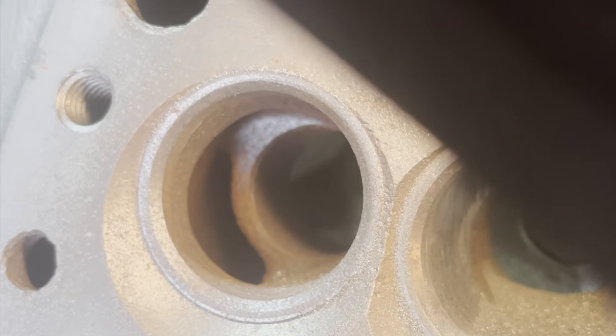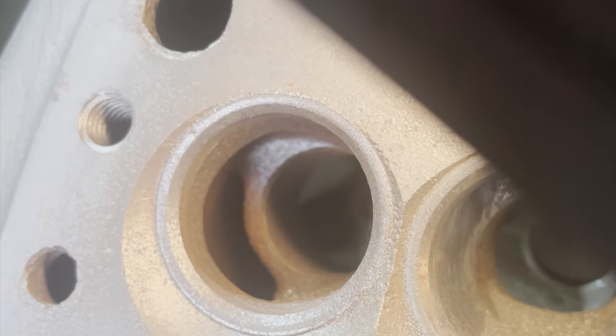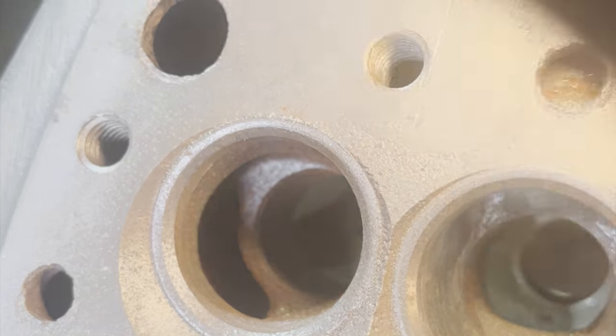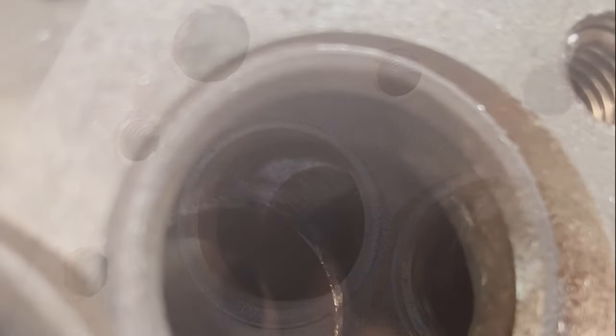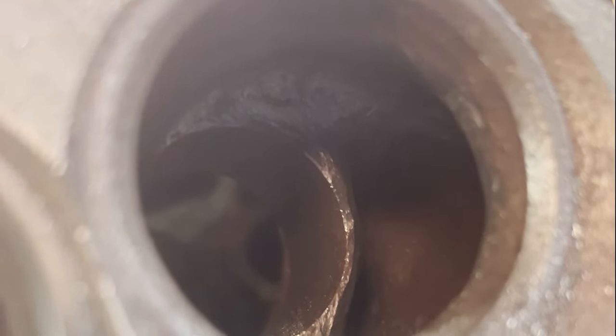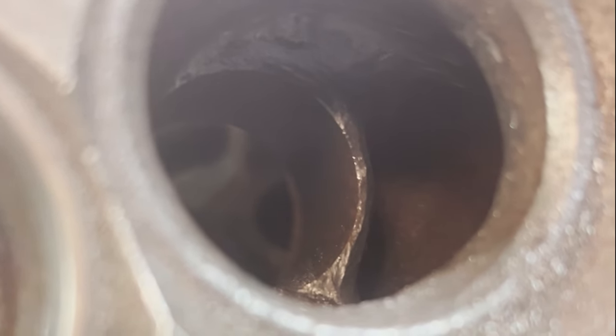So I'll get this one done, show you all what it looks like, and then we'll get this finished and move on to the manifold section. All right, so sorry, it's very difficult to get light into there. So you can see that the lip down where the valve guide sits is a lot thinner. You can see that the lip here at the top where the valve sits is cut away, smoothed out.